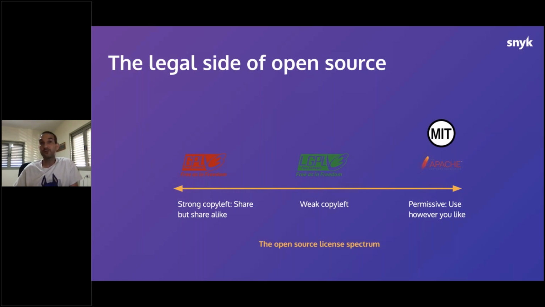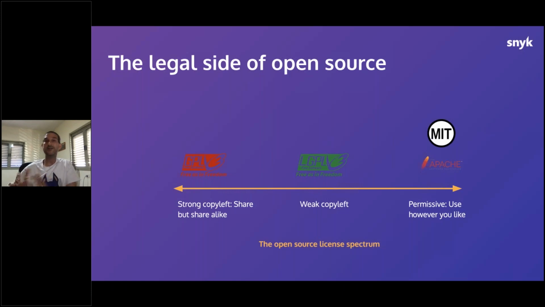And it's not just the number of licenses, it's also the different types of licenses. On the left side of the spectrum, you've got the so-called copyleft licenses, very restrictive in nature, such as the GPL family of licenses, which allow you to share the code, but only under very strict conditions, under the same stipulations as defined in the original license. So you can't actually use the code for commercial use, for example.